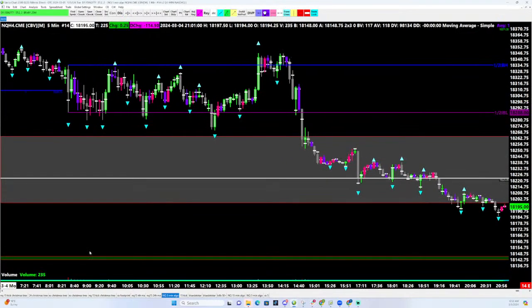So this is called a balanced day, and the key about this is the open right here. And let me help you out. This is 8:30 in the morning Central Time. This is when the market opens. The blue line and the purple line highlight the first high and low of the first 5 minutes. And what we use this area for is to determine who's in control. So this is NQ. This is the first 5 minutes.